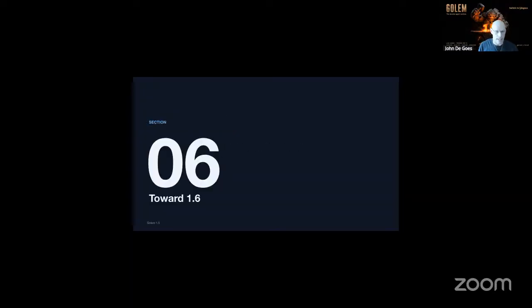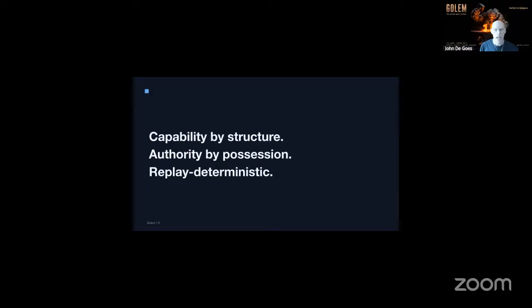All right, and then finally, real quickly, that's what has shipped in the 1.5 release, which we're announcing today, and then a brief sort of sneak preview of where things are headed in 1.6. We want to do a few really cool, innovative ideas, all of which are based on this notion that Golem is a runtime. It's not a framework, and so it can really give you superpowers.